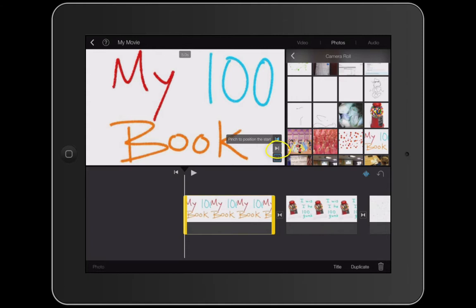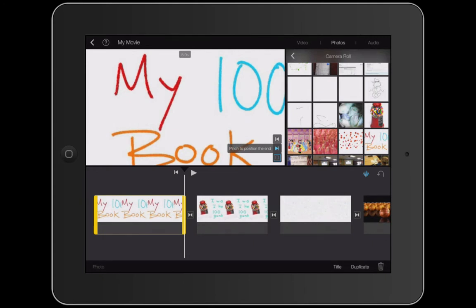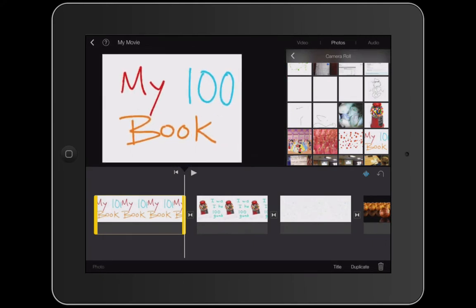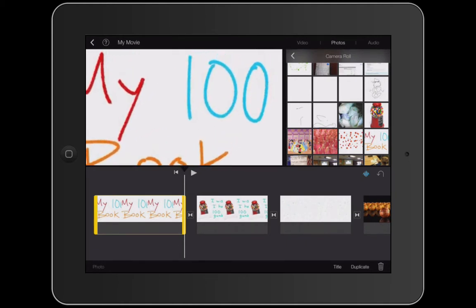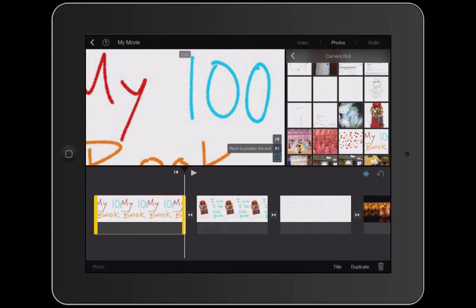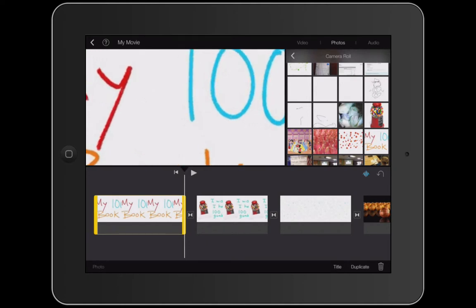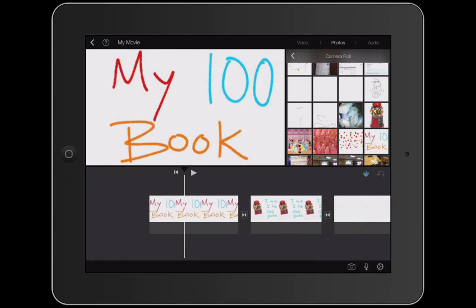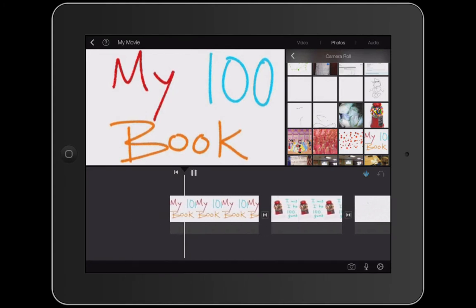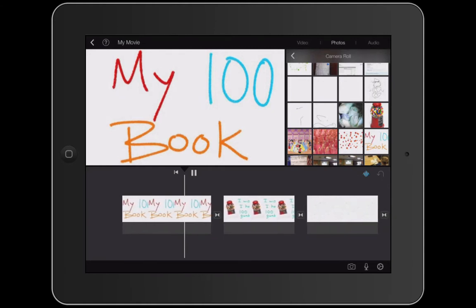And then if you click on the little arrow to the right just below the blue there, then you can say pinch to the position at the end. So it starts out showing everything. If you want it to kind of zoom in towards the 100, you could position it like that. Or you could reverse that where it starts this way and zooms out so you can see the entire thing. Or if you just wanted it to stay the same, so from beginning to end it really doesn't do that zoom feature, you could just leave it that way. So that's what I'll do for now. I'll click back out of it, scroll, and now you'll see that it just kind of stays frozen. It doesn't move at all.